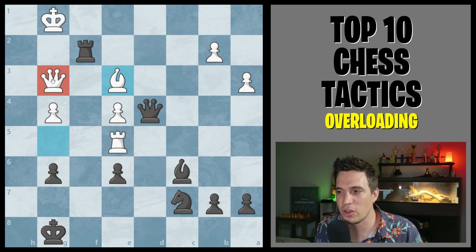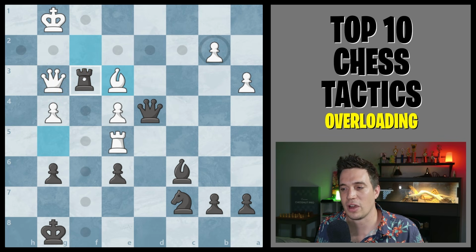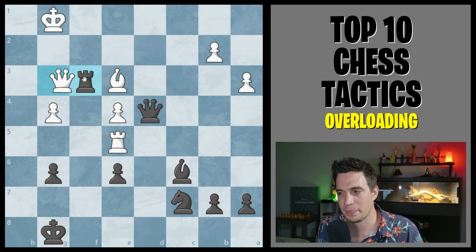How can we remove the queen as a defender of e5? Well, we need to attack the queen because right now our queen's in danger. So we need to put their queen in danger. How can we put their queen in danger? We could go here or we could go here. Well, if we go to g2, the king can capture and we haven't removed the queen as a defender. So instead, we're going to move our rook to f3.